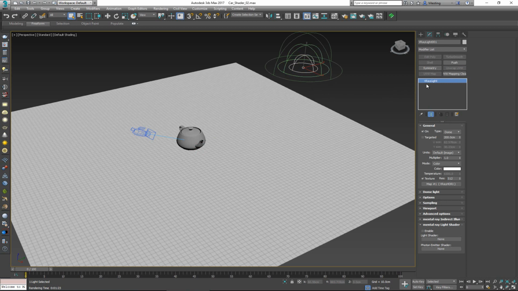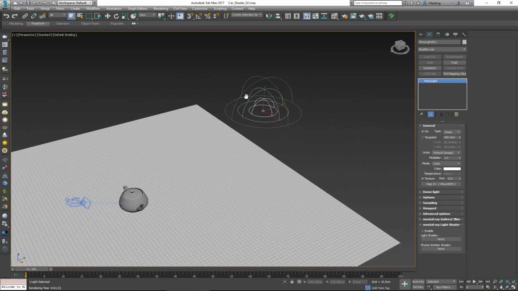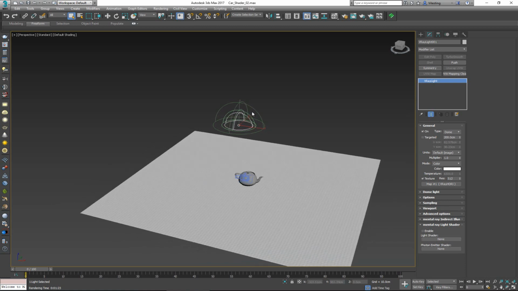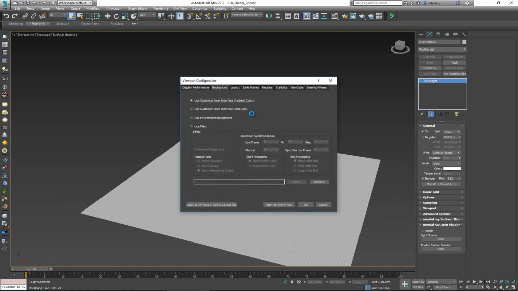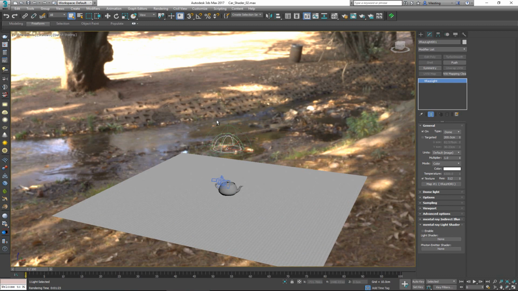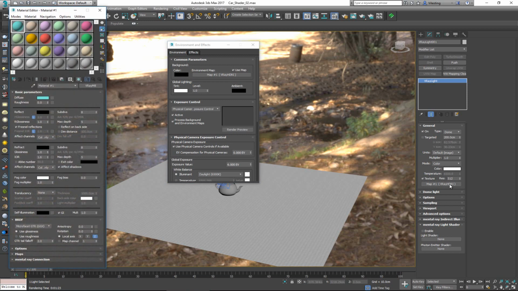And I have a simple VRay light, which has a HDRI light applied to it to help me with the lighting of the scene. If you want to see how the light looks, all you can do is just press Alt-B, and then you use the environment background. That is going to take the data from the HDRI, which I have placed in the environment slot, which you can check by pressing the 8 on your keyboard. As you can see here, I have this pulled from here as an instance.